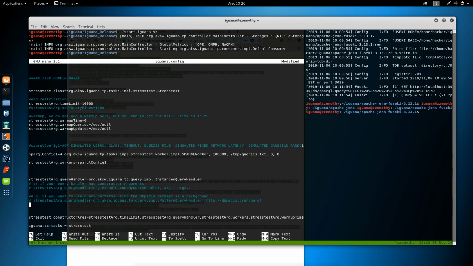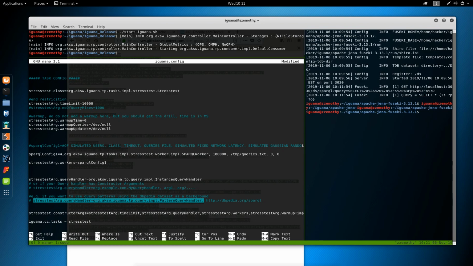Let's remove that, and for now we use only instances, so valid SPARQL queries. The pattern queries are from the DBpedia SPARQL Benchmark of 2011 or 2012, not sure right now. If you want to dive further into it, please look at the paper there.